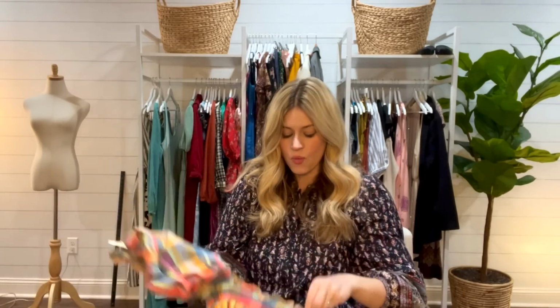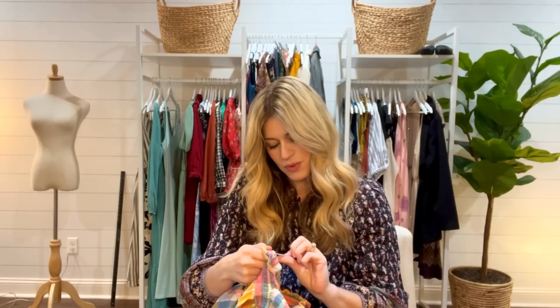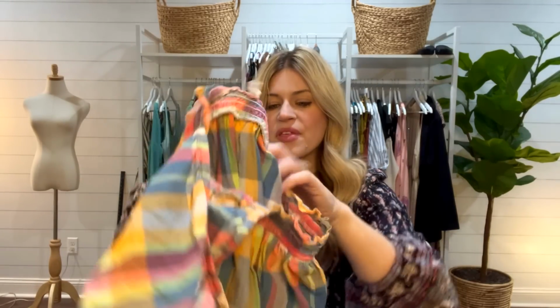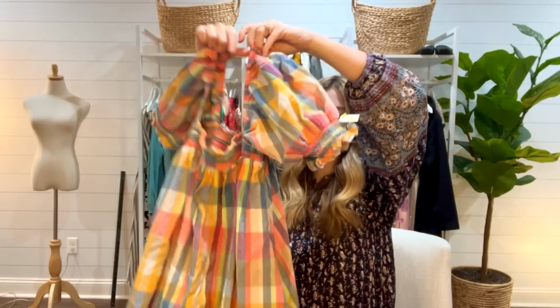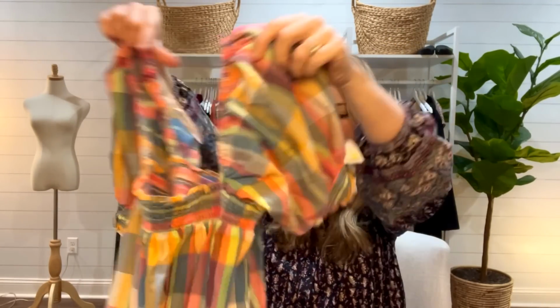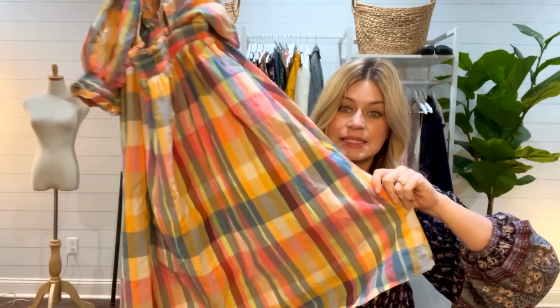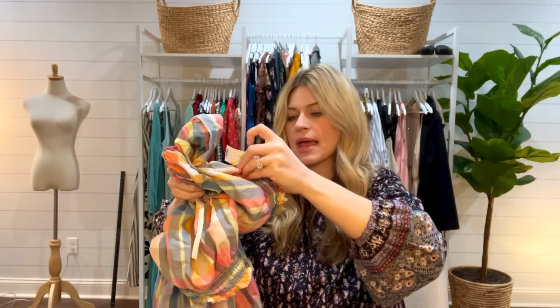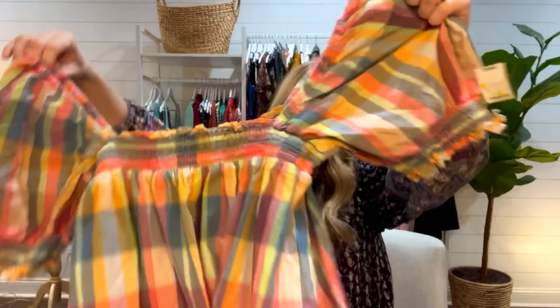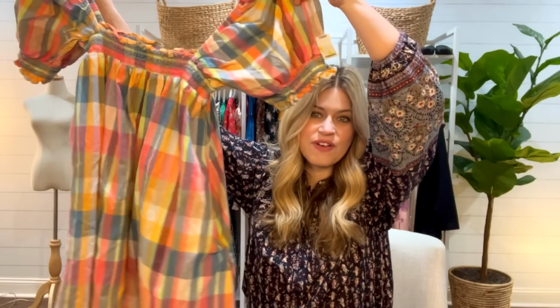Okay, this one was Urban Outfitters, and it was a size extra small. It was cute, a puff sleeve, baby doll style dress, and the sleeves were great, these really fun puff sleeves. I loved the plaid, so I did pick this one up. Urban Outfitters is one of those hit and miss brands. Sometimes I'll run comps on a piece and it's amazing, other times it's really bad. So it's one of those brands you really want to make sure you check comps on. But this one was cute, and I did pick it up. I paid $2.99 for this one. I'll probably list this one somewhere like 25 to 30.